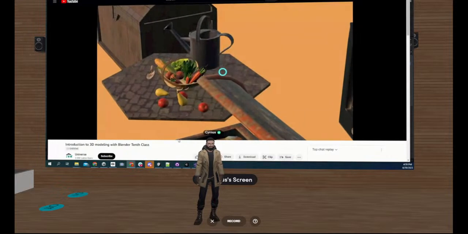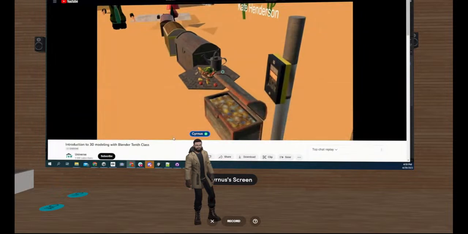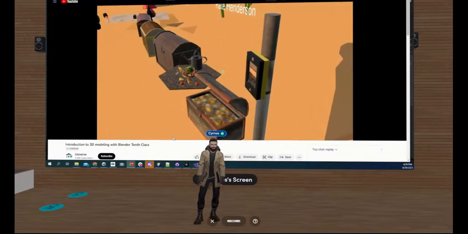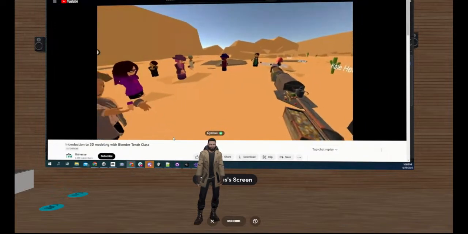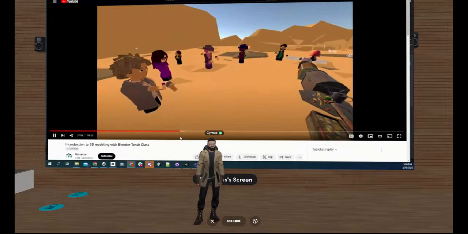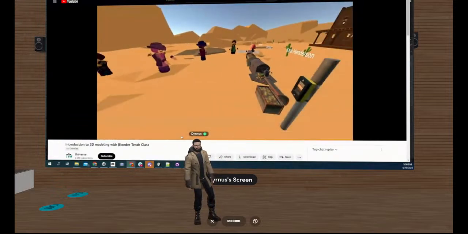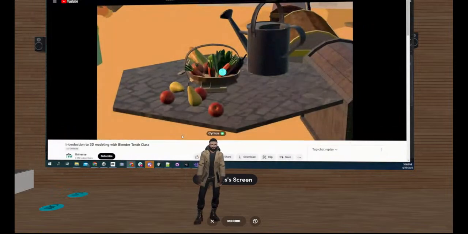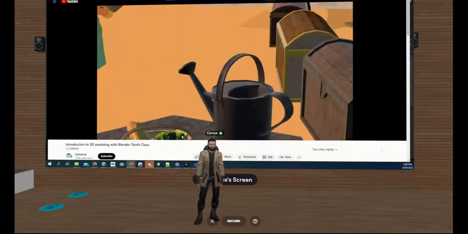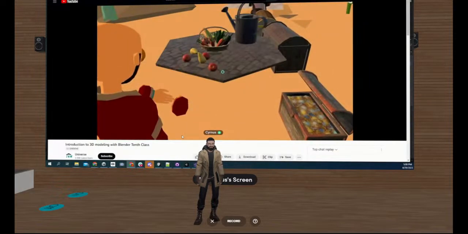But let me see if I can do something about that while you're talking about it. It's a bit rough and ready, and it's very simple. I modeled it my own way and then applied simple materials. And the apples I was really pleased with. I did them early on. They're more or less a simple sphere, with just a texture from a supermarket, I think. Actually, let me raise it up a little. Yeah, that's great. That's fine.